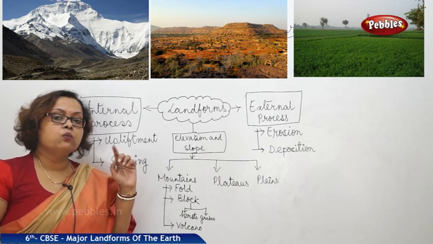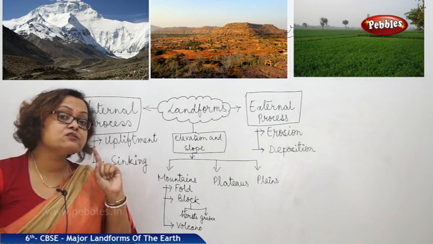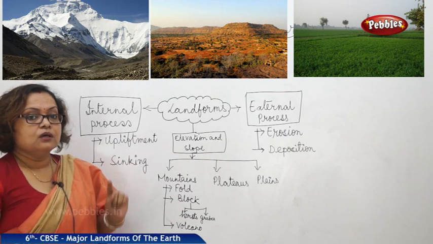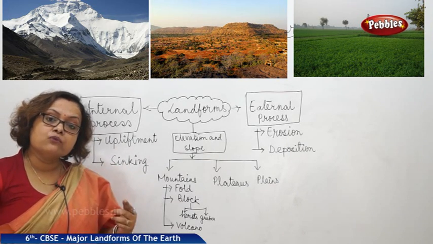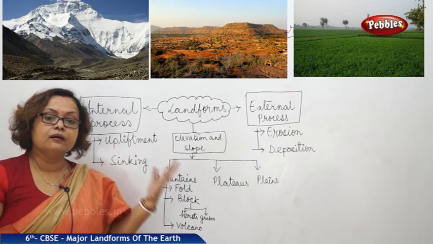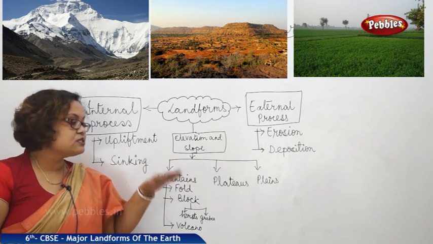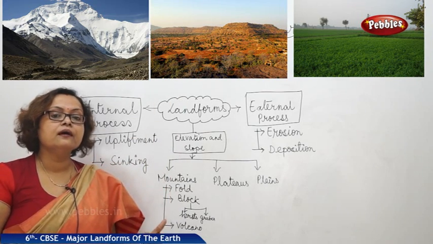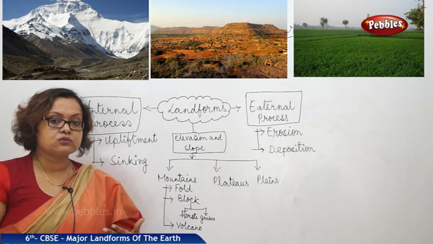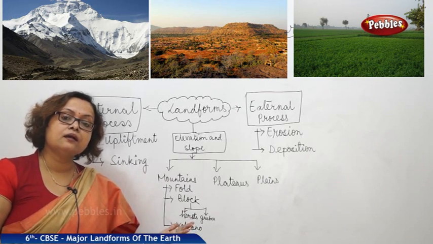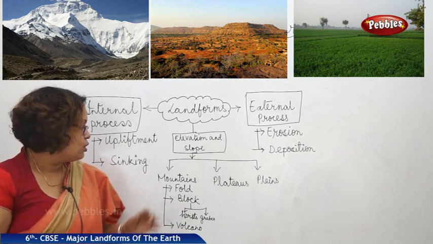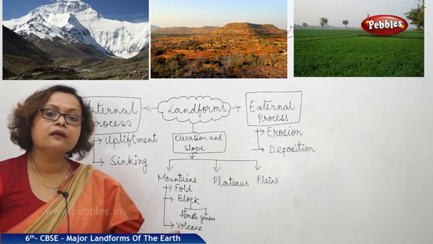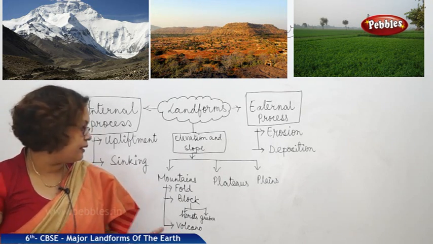We have one mountain that is standing as a security guard for India, that is the Himalayan mountain. We have another mountain in the middle part of India that is almost dividing India into North India and South India, that is the Aravalli mountain. We have the Western Ghats and Eastern Ghats mountains. If we see these mountains, their characteristics are different. How are they?